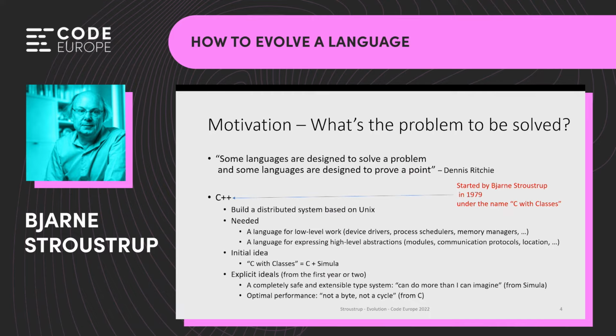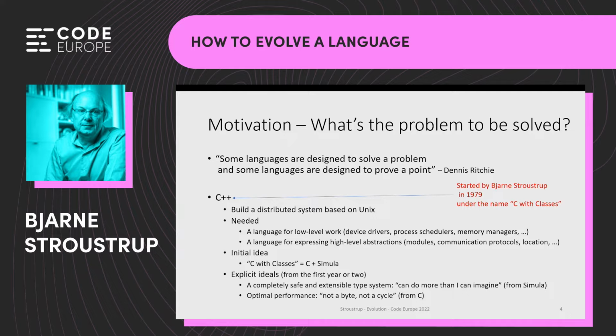That's what Dennis said. And C++, I sort of started at when I wanted to build a distributed Unix system back in 1979. And if I'd ever gotten to build that system, it would have been the first Unix cluster or something like that, many years earlier. But I realized I couldn't do it. There was endless reasons why I couldn't do it. Most of them I didn't know. But the main problem I faced was that there was no language that could do what I needed to do to build this distributed Unix.